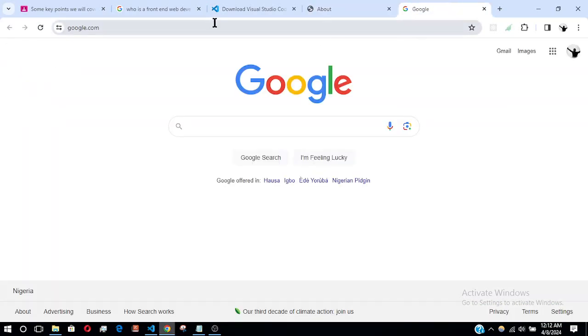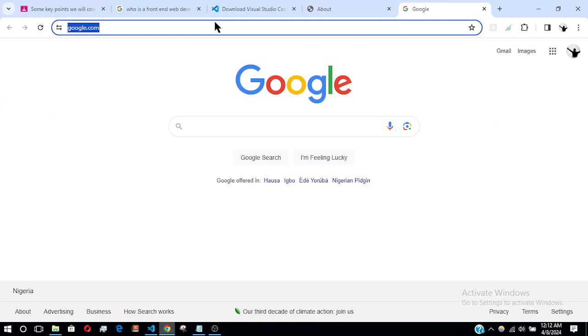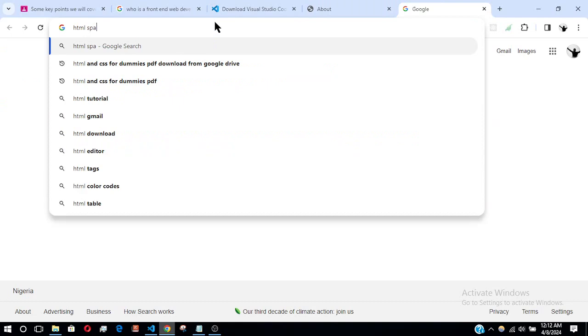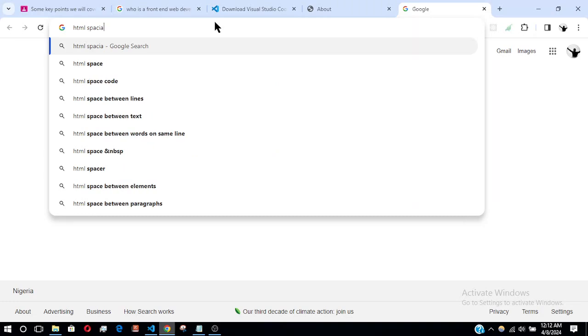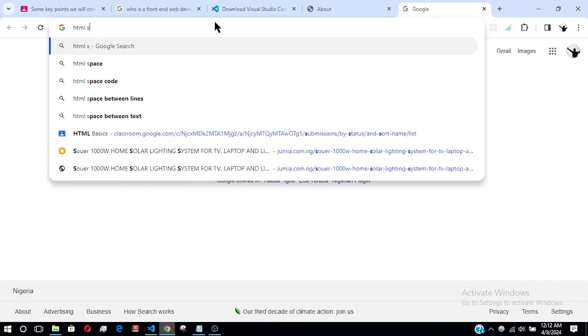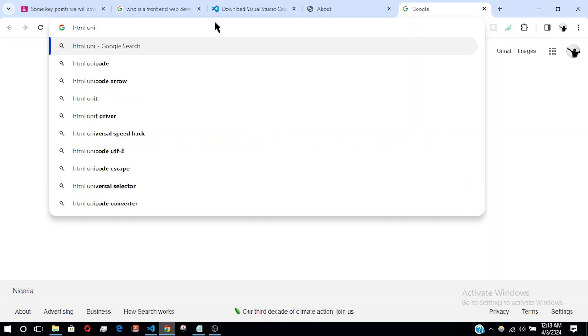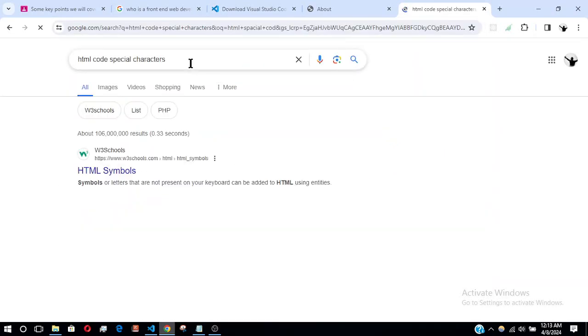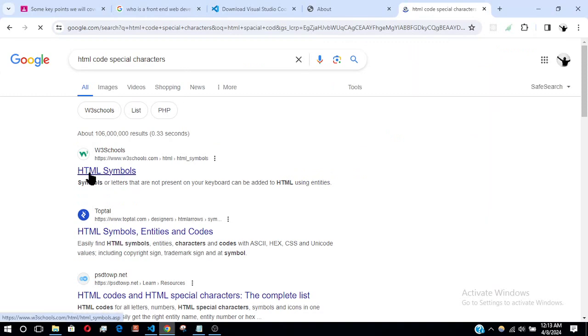If you want to see the list of special characters, you can type HTML special Unicode, or HTML special characters. They are known as HTML symbols, if you like.